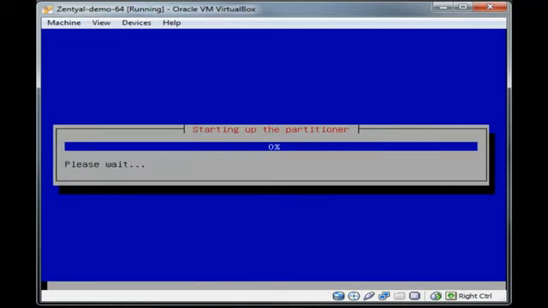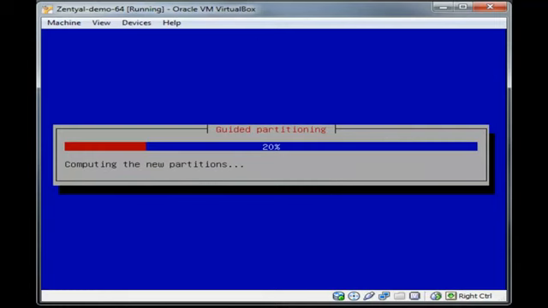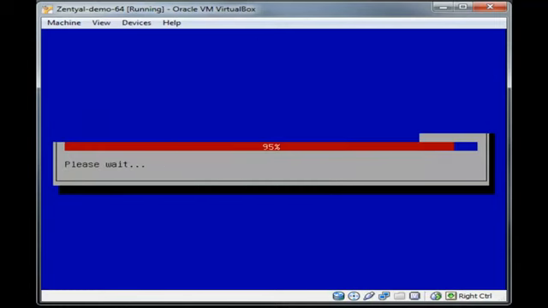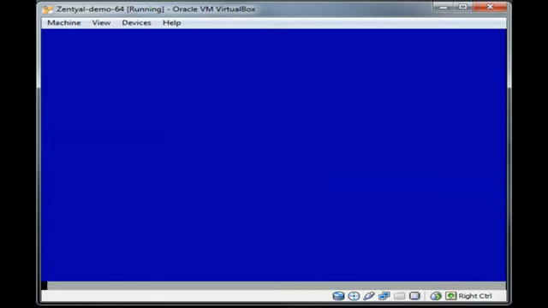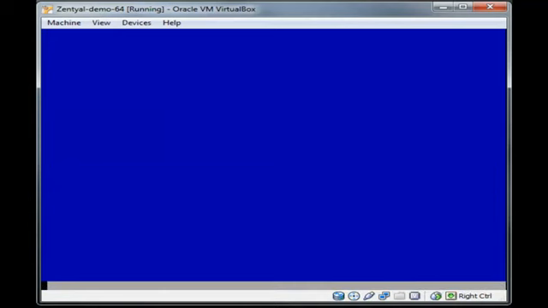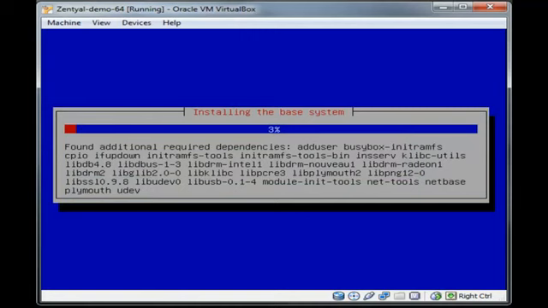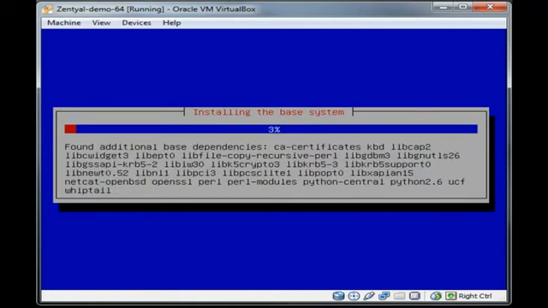I think once we get into the actual partitioning, I will pause the video and let it run until it actually comes to the initial screen. I believe the only thing really left to do is to create a user, and that comes more towards the end, and I kind of went through that a few minutes ago. So I'm going to stop the video here, and when we get to the point where the desktop is up and we can sign into the administrative console, I will continue. So I will be right back.